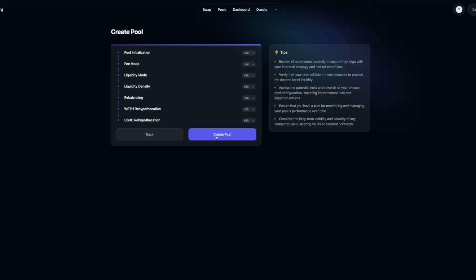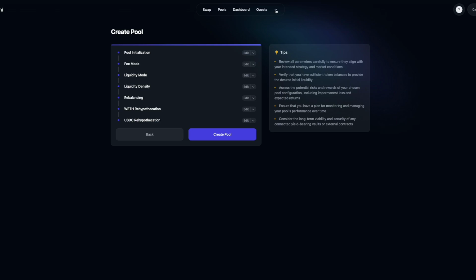Now, there's a lot here. There's a lot to consider. This is just a primer, just a quick little introduction to this protocol. I would definitely consider looking deeper. This thing is not live on mainnet or in any chains right now. It's only on testnet, so you can come and play with it.